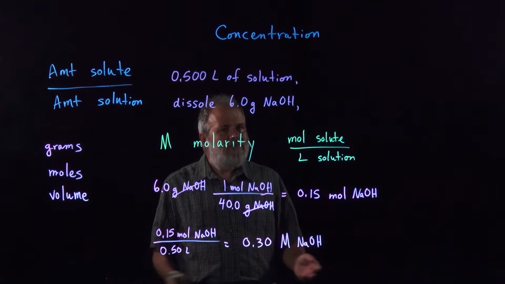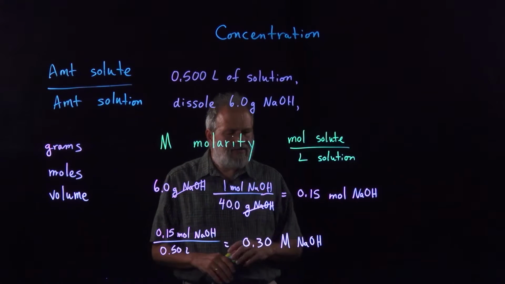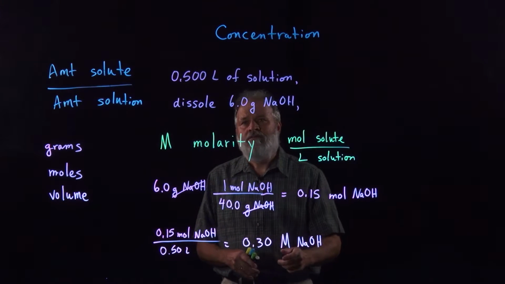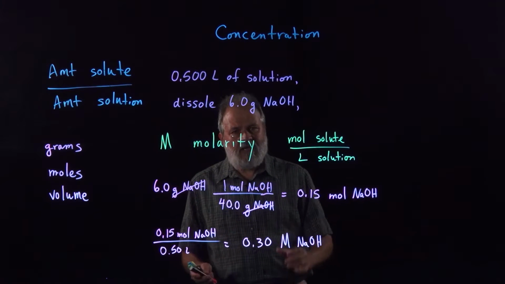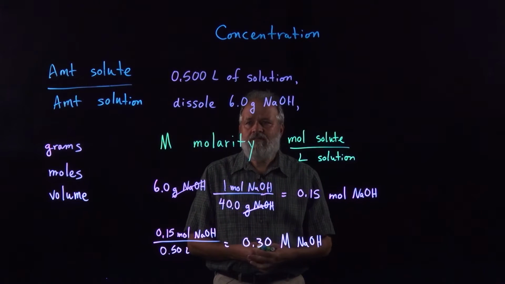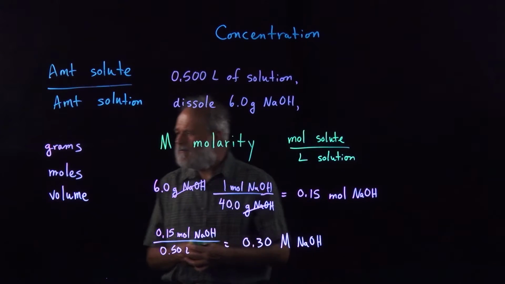So somebody would give you instructions: okay, take a half a liter of water, well, nearly a half liter of water, because if you add sodium hydroxide, it might go above half a liter. So you want to say maybe 0.4 liters, dissolve sodium hydroxide, and then top it off with water to 0.5 liters. All right, so let's look at another important unit, and that'd be weight percent.